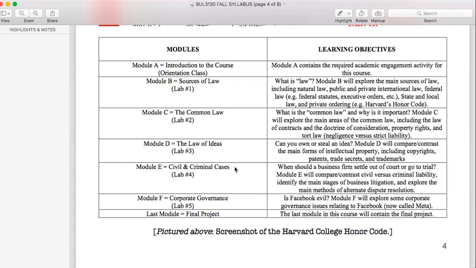Also, I'll take a look at something called alternate dispute resolution, including mediation and arbitration. Here's where the Zapruder film is going to come into play. When there's going to be a dispute over the ownership of the film and over how much that home movie is worth, it's going to go into arbitration. Also, The Social Network is very, very instructive here.